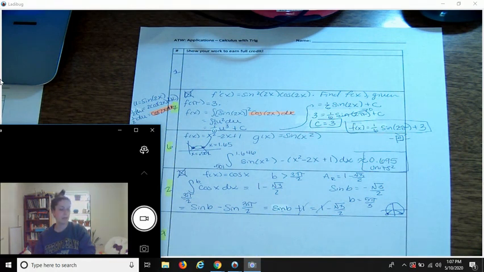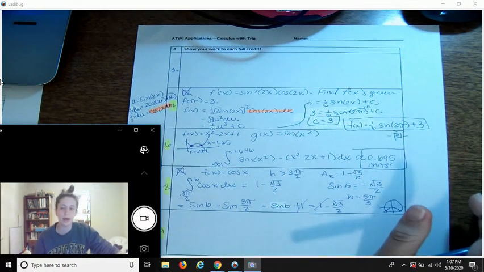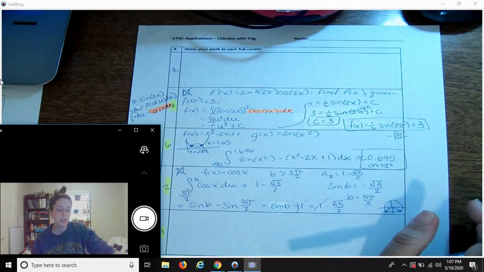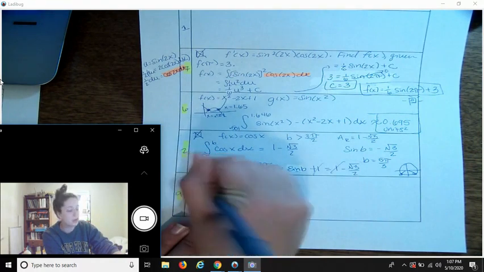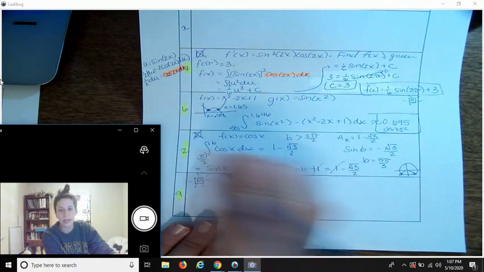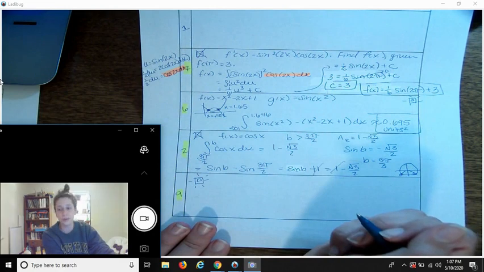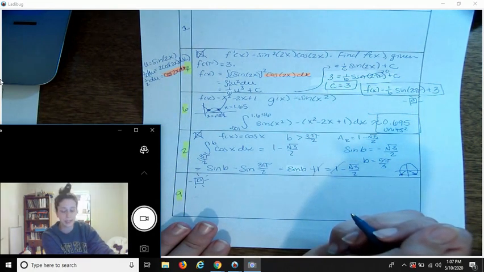Okay. And that's that. Number 9, specifically, somebody had a question about 9 in general, and then another person had a question about how you integrate sine of e to the x. I could talk about how to integrate sine of e to the x, but this problem was calculator active, so I don't want you to even try writing out integrating that. Just do it with your calculator. I want you guys to start practicing that.